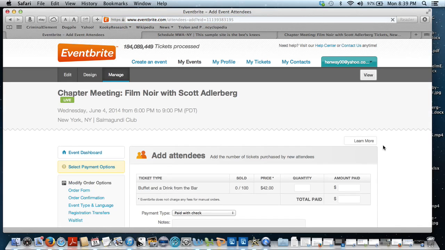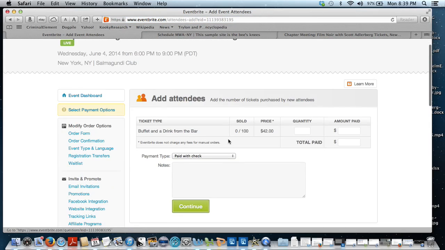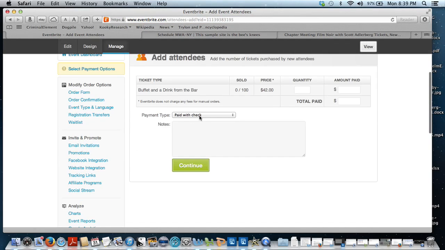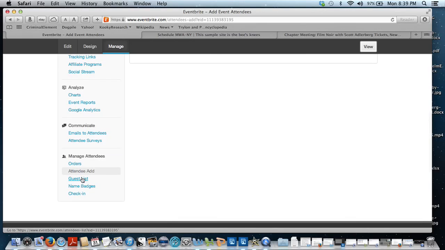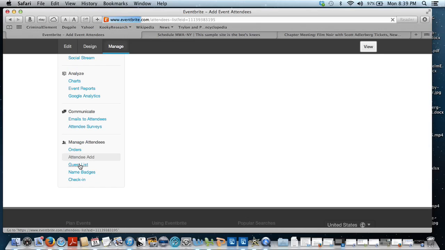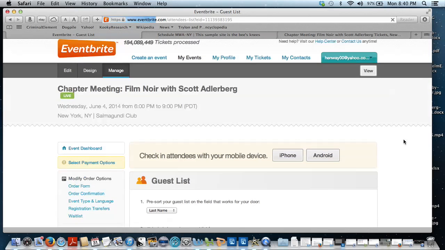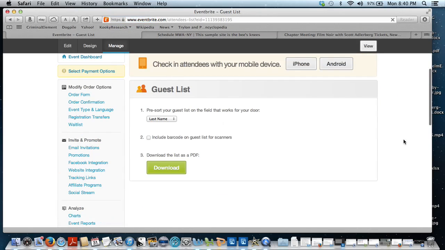So in the attendee add section, where we've got $42, payment type, paid with check, right? And then Anne-Marie can just add who that person is. Or if we have complimentary, no payment necessary, she can add those people. So those registrants will be in our master list, but they won't have the credit card charges. So we can then look at a guest list. Currently there are none because I haven't even put in the payment options for the event, but you'll see I haven't done it yet.